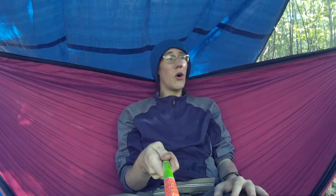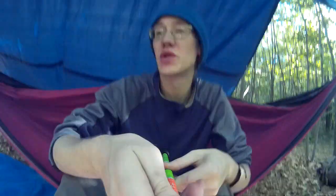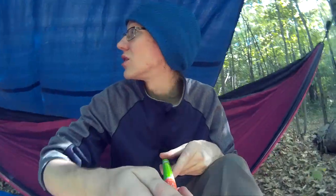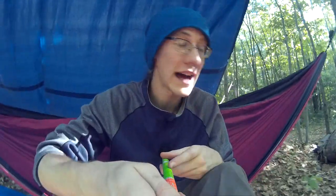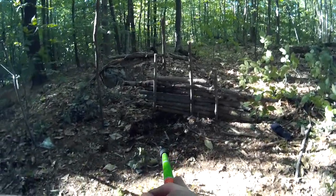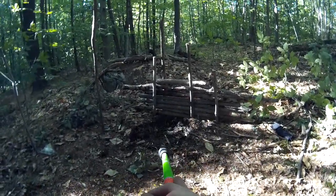I'm going to set some of the stuff on the ground tarp down below. I'm going to go walk around the woods and collect some decent sized kindling. I'm not going to have a fire all night. I do have a few torches that I brought with me, homemade little buddy burners. So when it's time for me to just relax in the hammock at night, I'm going to have a buddy burner probably right in front of my little fire pit here. And the buddy burner will be my source of light and will keep the bugs away, hopefully.